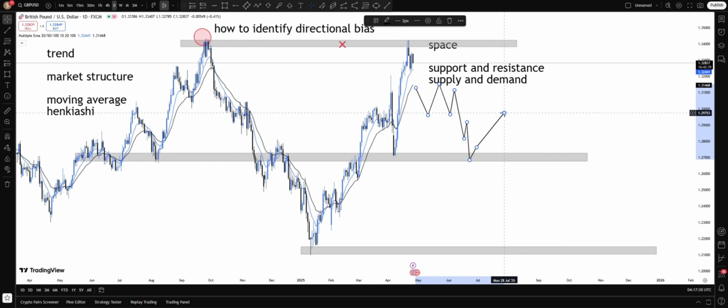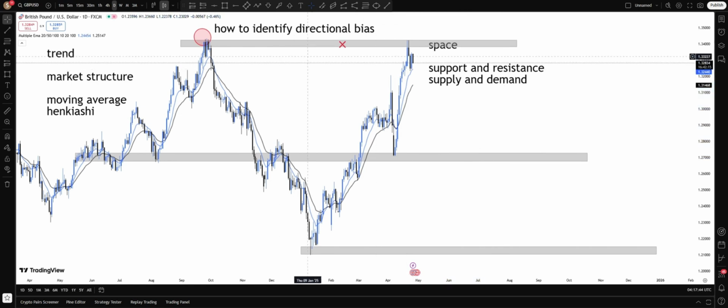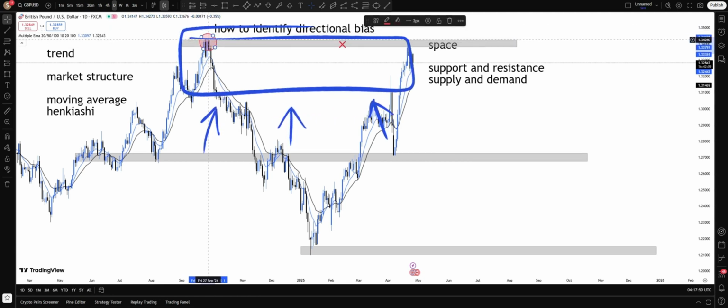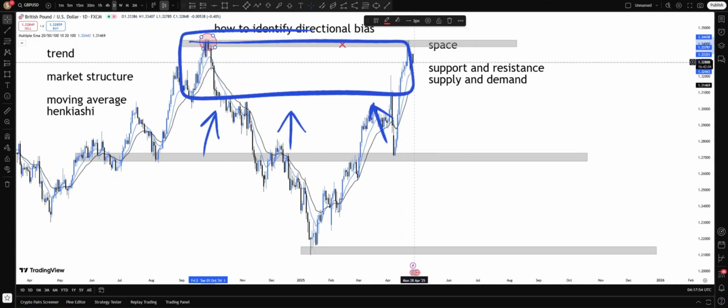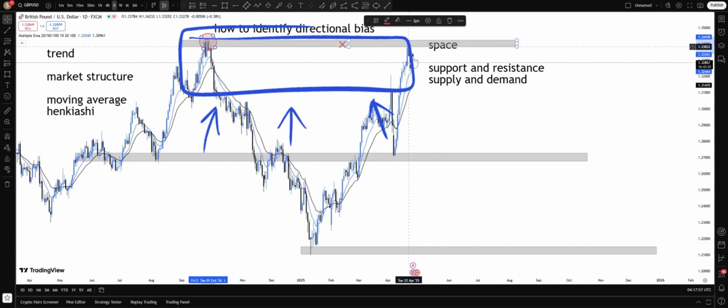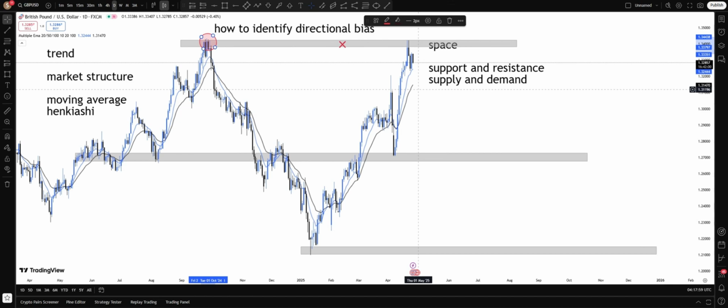So you can make use of any one of it. This is just for identifying that bias so that you don't get stuck on a trend that has already changed. So this is GBPUSD. For example, we can see the market rejecting from this zone here, and this price has rejected previously. We will see the collapse, and price is currently at this zone. So there is a tendency of this market pushing lower. So trying to buy at this point is almost useless. You wait for either the market to break above this point or to go down.